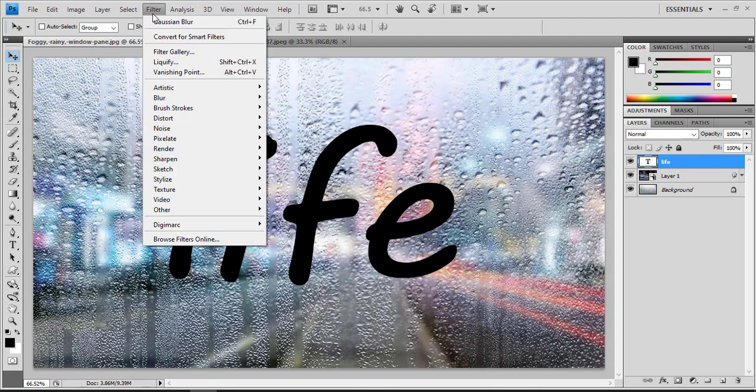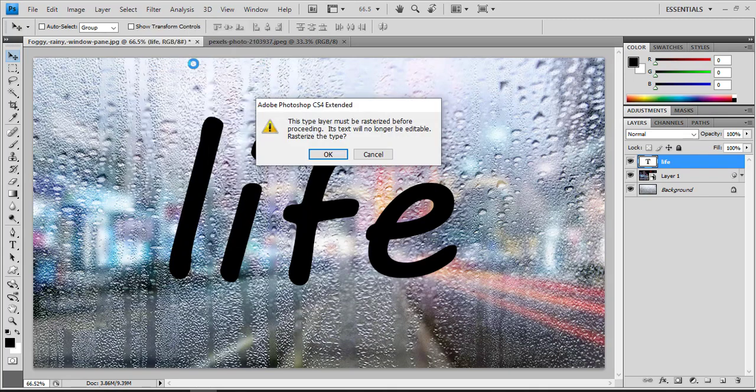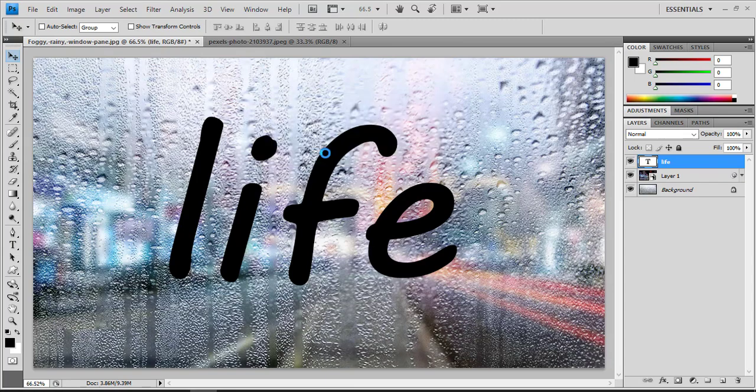Go to Filter and select Liquify from here. Select OK.